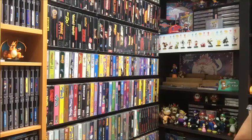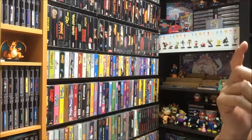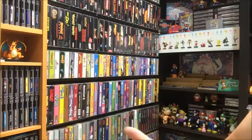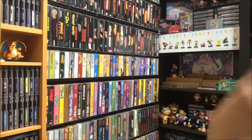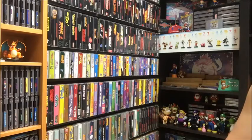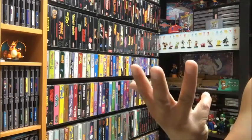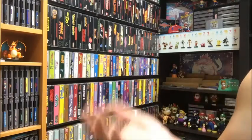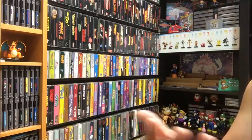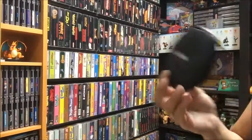Later in the day I ran into a couple of things that were actually pretty good. One person contacted me — someone I had bought from in the past and given my number to, telling them to call if they found more. They said they found some more miscellaneous video games: Nintendo GameCube, Super Nintendo, Nintendo, and some Game Boy Advance. Nothing too crazy, a lot of common games, but I ended up buying it all for a total of $30.